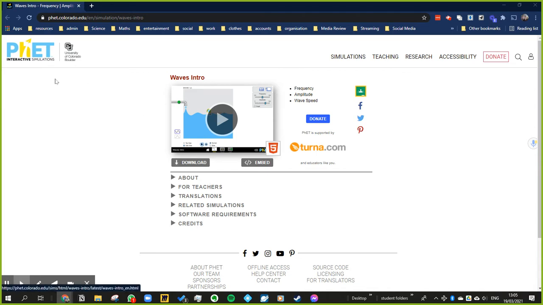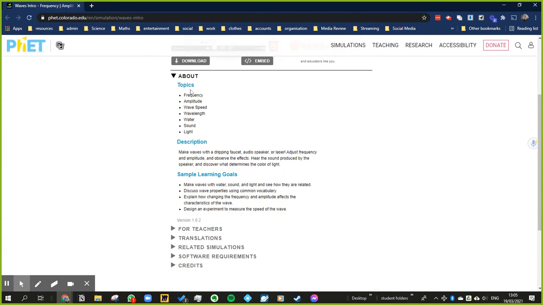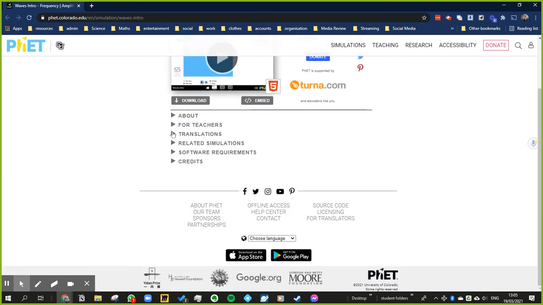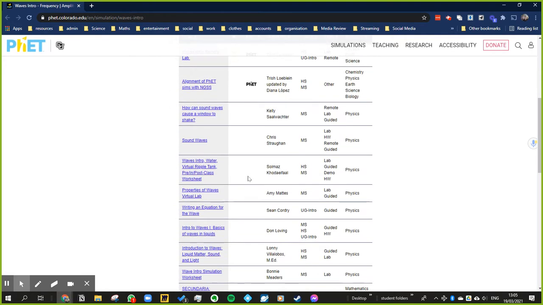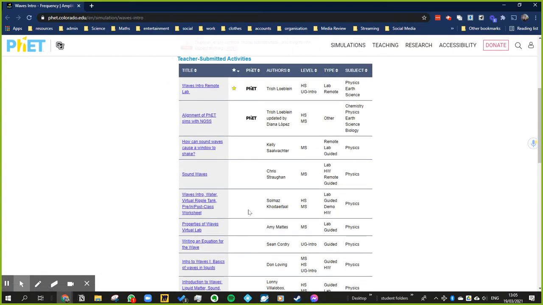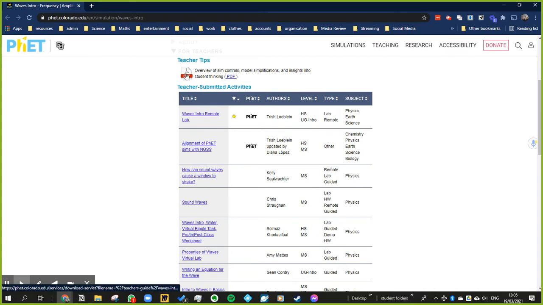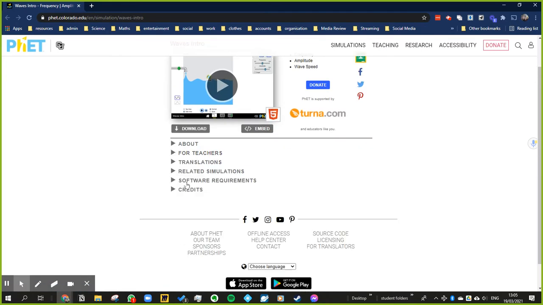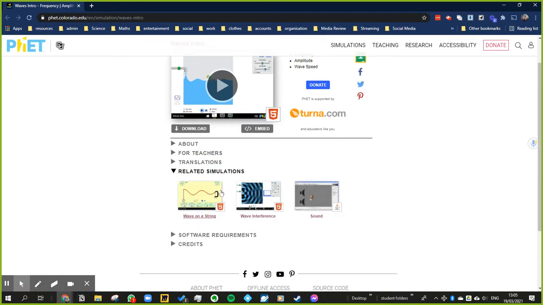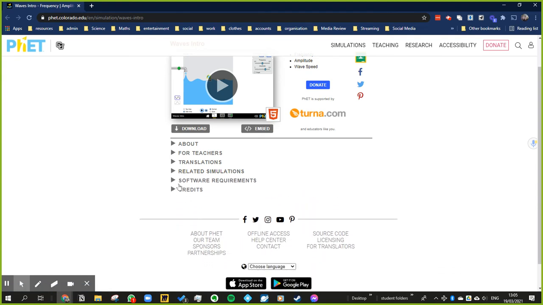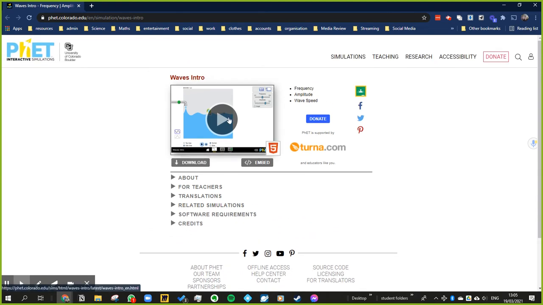When you go to resources at the PhET website, you've got these things here, which I have on my database as well, where you can open them up. It tells you a little bit about how it works, and gives some information if you're a teacher. There's a lesson I could get from here, lessons in different languages as well, and some translations. There are related simulations, so I could go to other simulations. Anyway, let's give it a go.